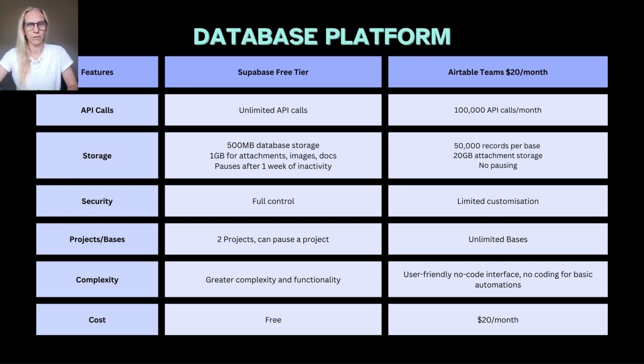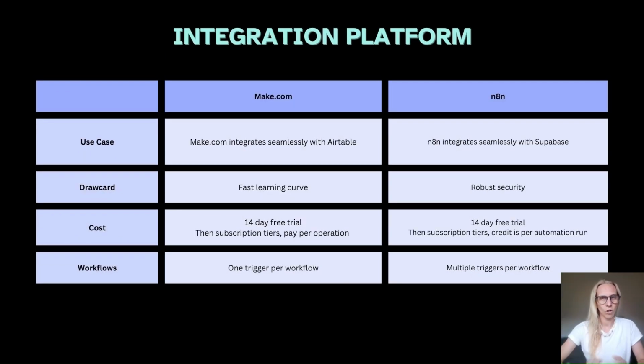Another big drawcard for Supabase compared to Airtable is the pricing. Supabase is free and it has free unlimited API calls. And the other thing comparing Airtable and Supabase was that I needed the tables to easily convert into an application fast and with robust security features. So overall, the combination of Supabase and Lovable was my choice.